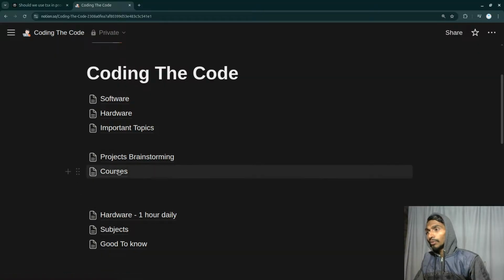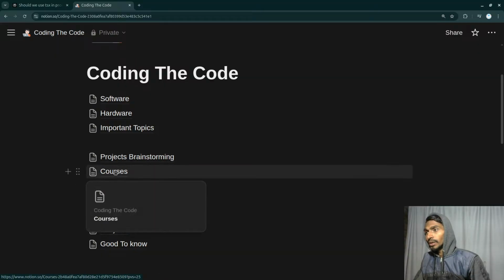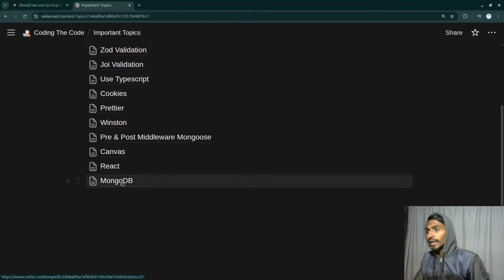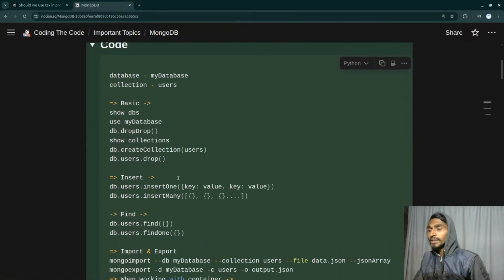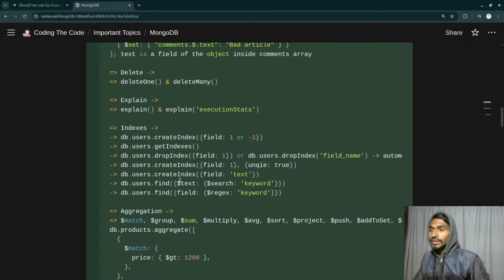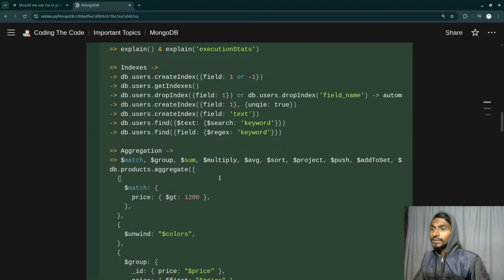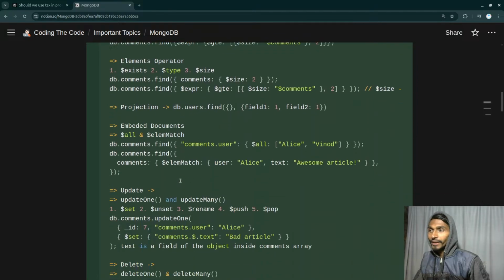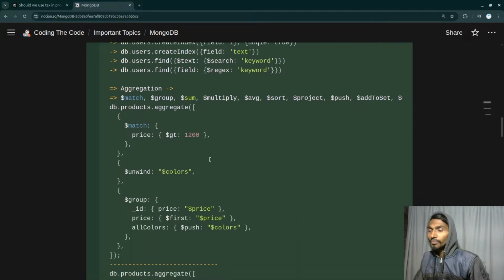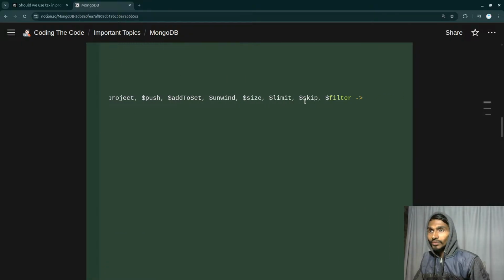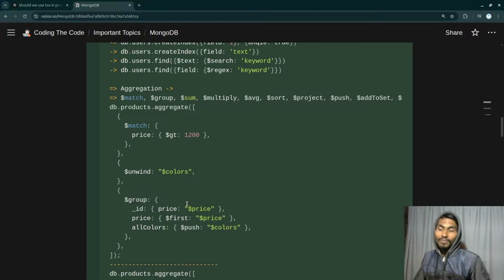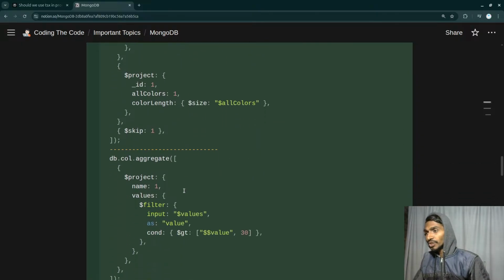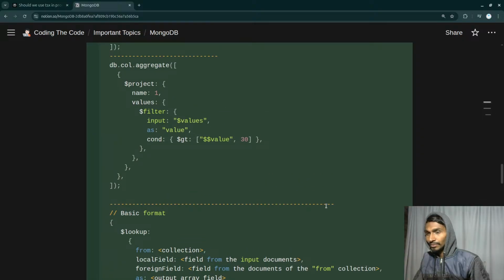So if I actually have a look over here inside my important topics, if I go to MongoDB, these are the things that I have learned so far, and mainly the important things are inside this. By the way, I will be revising it in a couple of days. For now it should be fine, right? Most of the things are already understandable, so I'm not gonna be talking much about them. Mainly the new thing that is here is about this $match, $group, $multiply and all. Again, these things are easy, so I'm not even gonna be talking about them right now. The basic aggregation, I can say that is done. Just yesterday whatever I learned, I will be simply revising them right here.